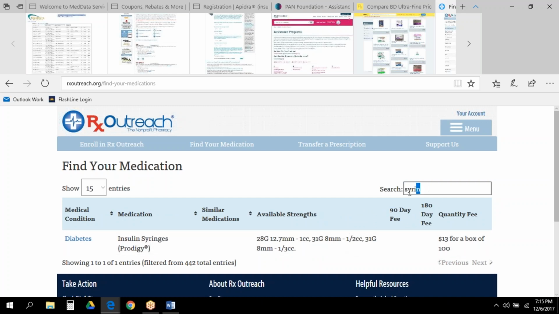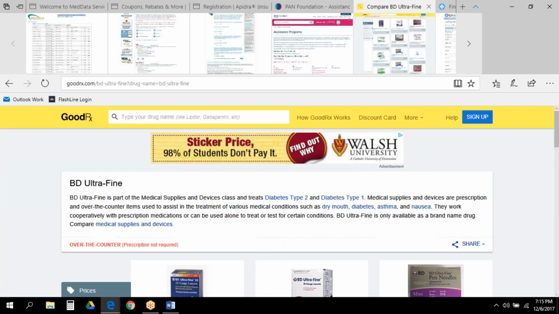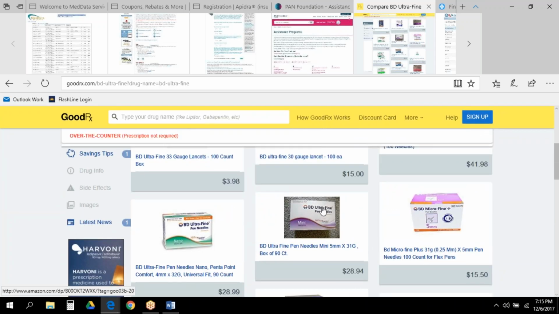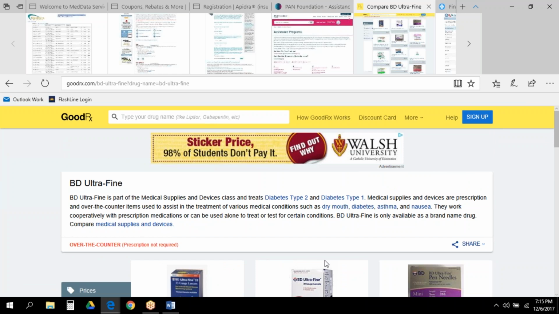But of course, they do these syringes, but they don't do pen needles. So if that person's using a SoloStar, that's not going to help them. But you can use this to figure out where else they might be cheaper, but you have to be careful that they're actually pen needles, not the full syringes. And Walmart sells, I think, 50 of them for 12 bucks. Okay. So that's a different option.